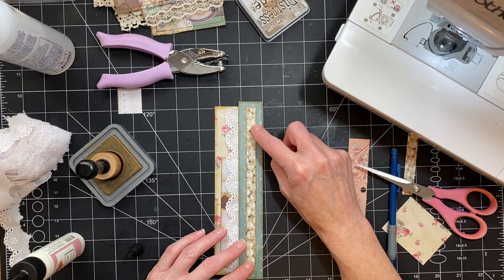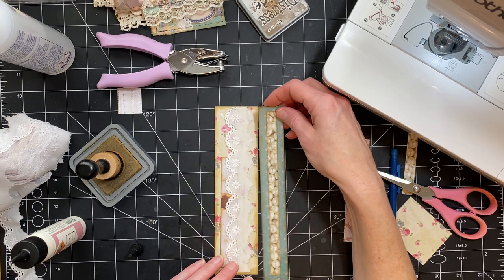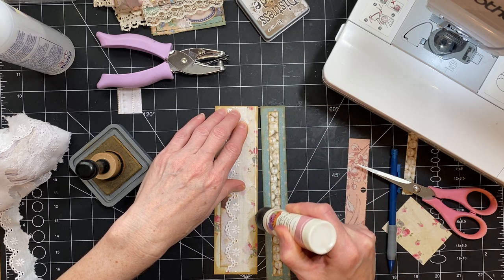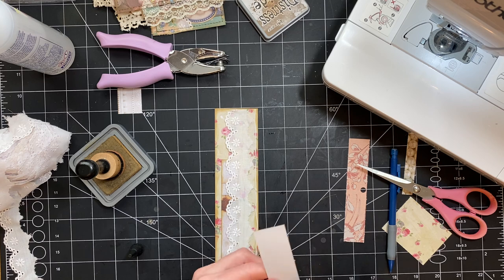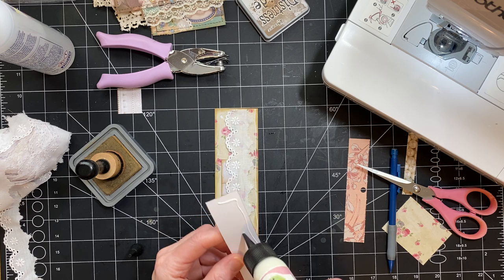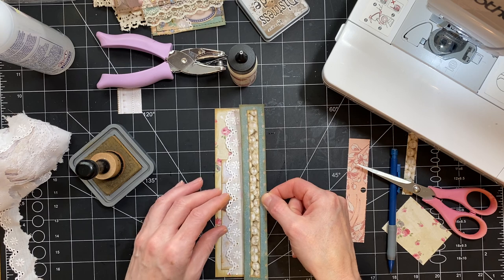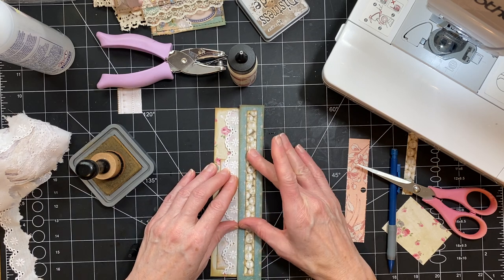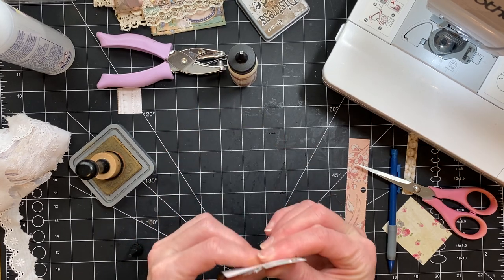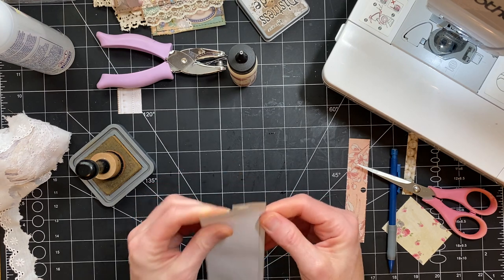I should have. No, it'll be fine. Let's see. Okay. I think I'm going to do glue right here, and then glue here. And hopefully it's not going to get all over the place. Come on, Stephanie. Man, it just sucks down quick. That art glitter glue does.